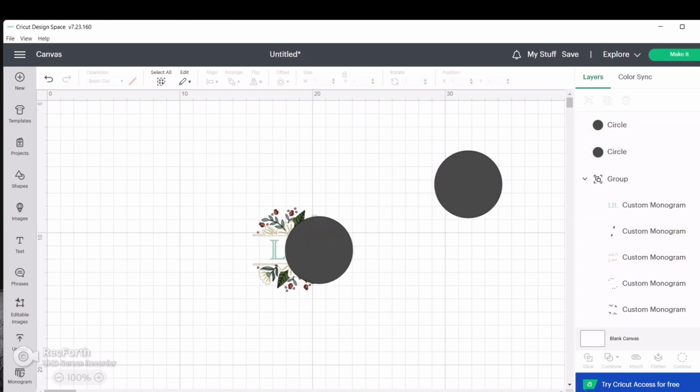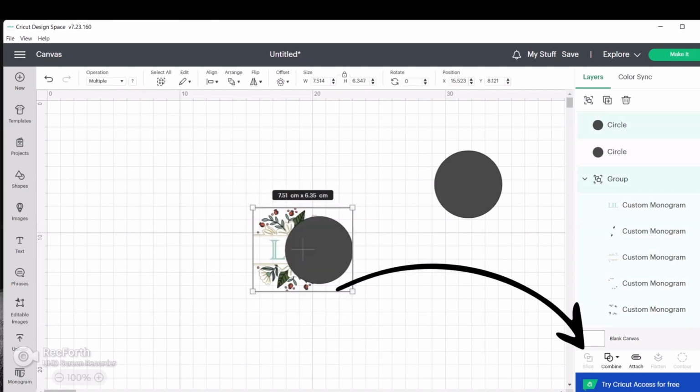So a lot of people find an image and it's not exactly what they want it to be, so they want to change that image. And they will grab it like this and they'll say, oh no, but my slice is grayed out, I can't click on it. So the reason for that, and it's a very important thing to remember, is that you can only slice 2 layers at a time, nothing more.